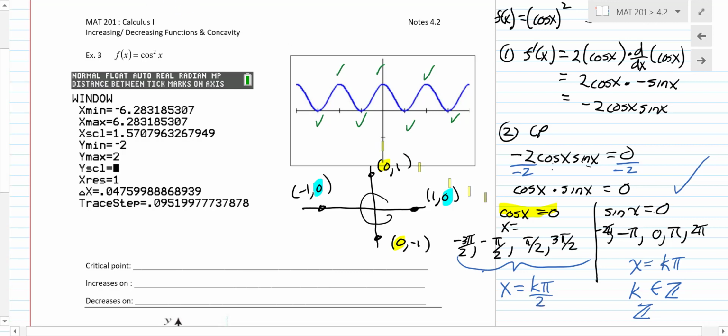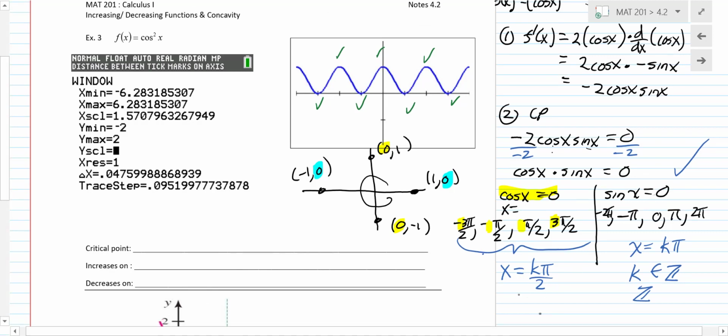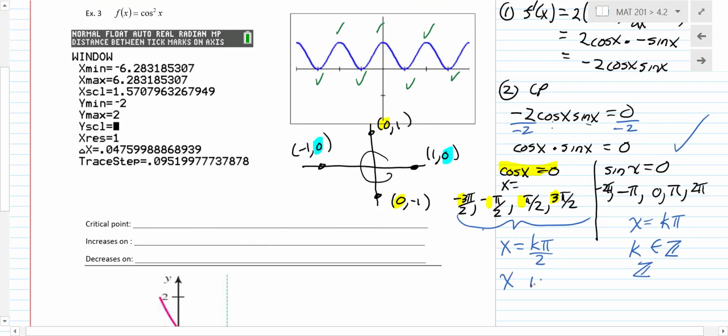Okay, k is the number that's in front of pi over 2. But what kind of number is that? It's not just an integer. What is it? 1 pi, 3 pi, 5 pi, 7 pi. What kind of pi? Odd pi, right? Every odd, right. Okay, so what you would say here, I don't have a symbol I'm going to use for that, so I'm just going to say k is an odd integer, like that.